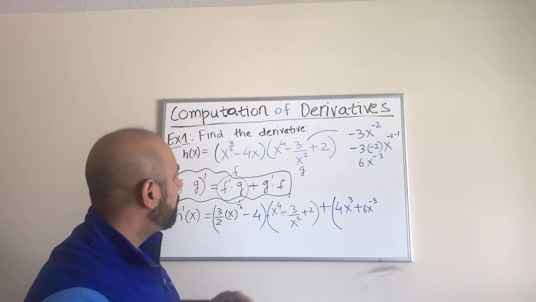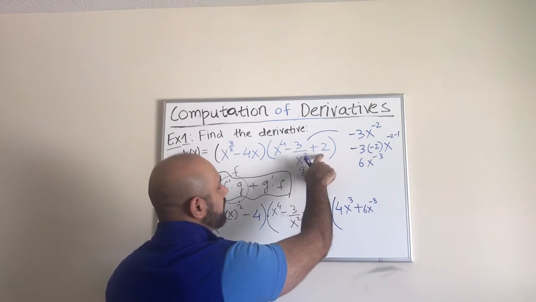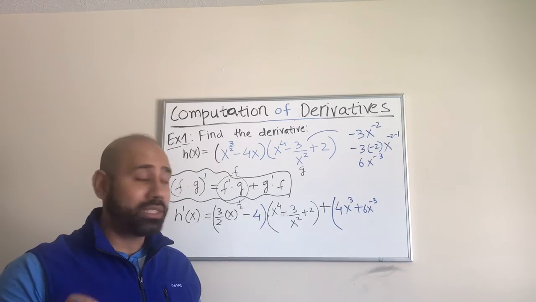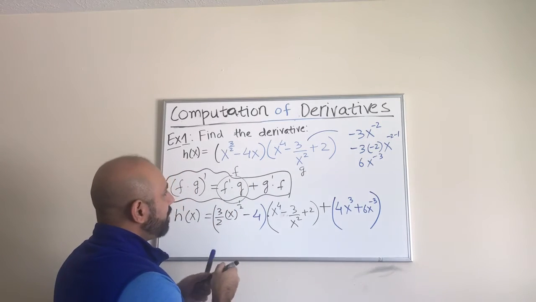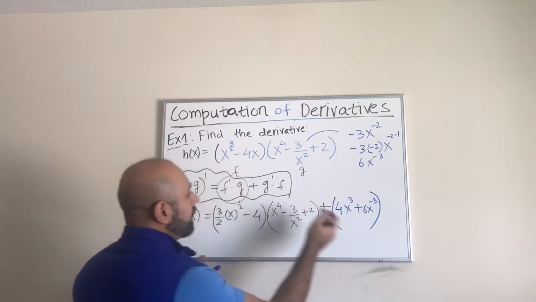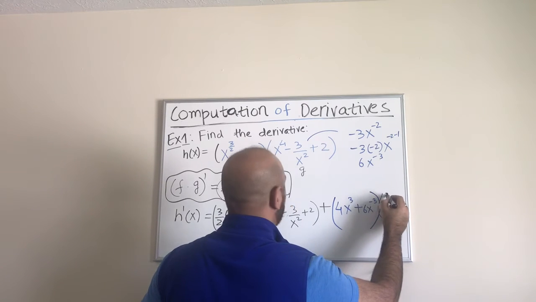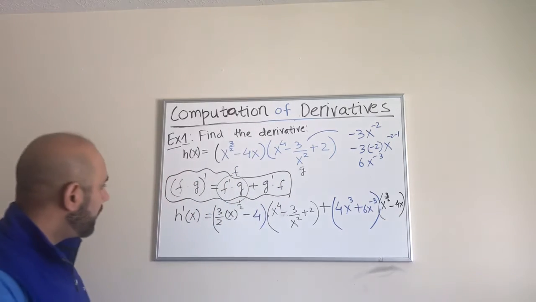Let us check our work. Minus 3 minus 1, yeah, everything looks right. And then, guys, the derivative of a constant, plus 2, is 0. The derivative of any constant is just 0. So this is already done. That is g prime, and we just have to multiply by the f function, which is x to the power 3 halves minus 4x. So guys, I think that is it.